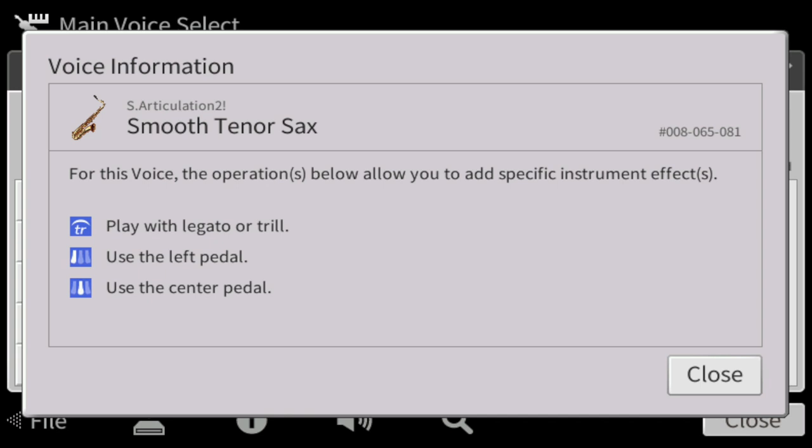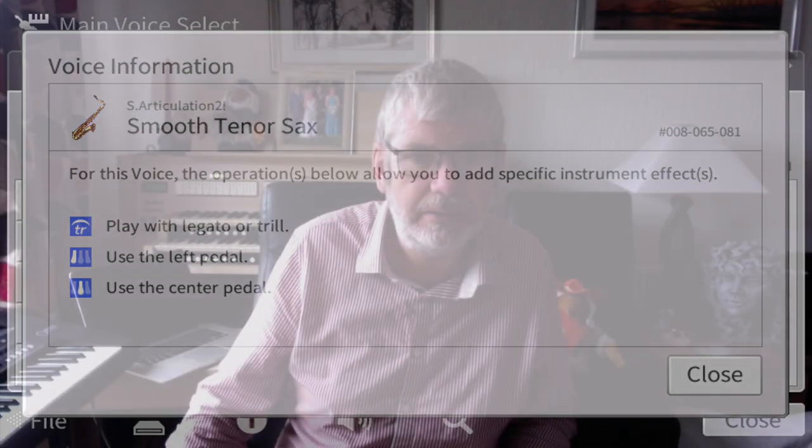For this voice, the operations below allow you to add specific instrument effects. So if we play this voice with legato, in other words, playing smoothly, or we play it with a trill, playing one note quickly after another, if we use the left pedal, or if we use the centre pedal, we'll get a different effect. Now, this is really important to stress, that all of these effects, all of these different nuances and changes to the voice are sampled from the real instrument. So if it's not possible for a real instrumentalist to make these sounds, then it's not included in the voice.